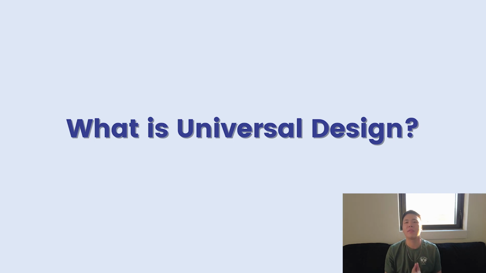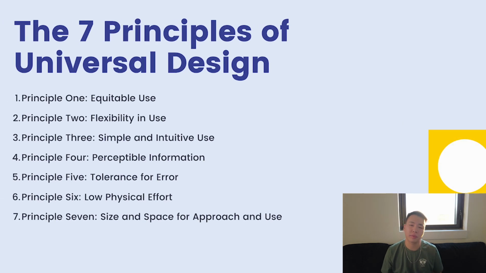But there's really seven principles associated with universal design. I'm going to go through each one of these different principles and try to provide examples or a brief description. But I definitely recommend you check out an article that I'm going to attach down below in the description box around examples of these principles of universal design, and how universal design really differs from a lot of other types of design that we hear about.